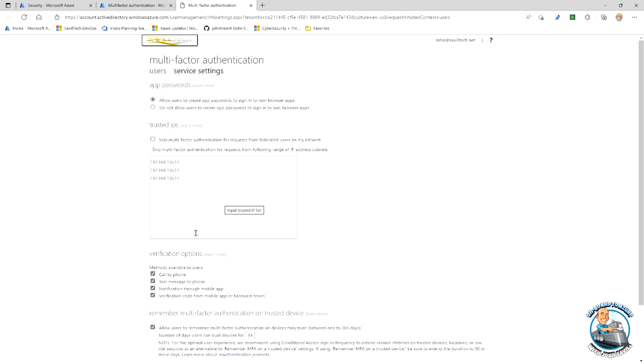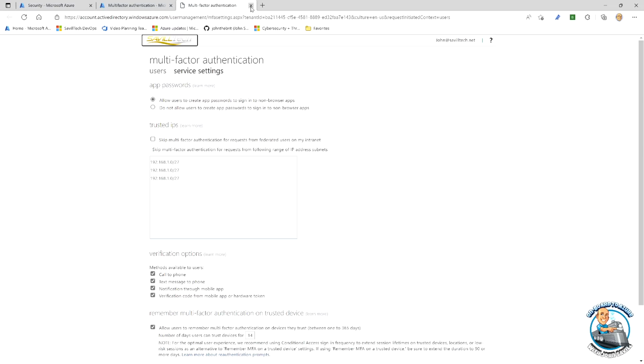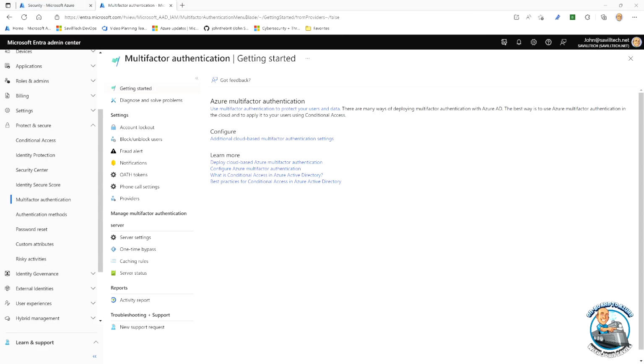Now, the recommendation really would be to use the newer authentication methods, but just realize if you are configuring here, the user would have the sum of what's configured in either one of these particular policies. So just definitely be aware of that.